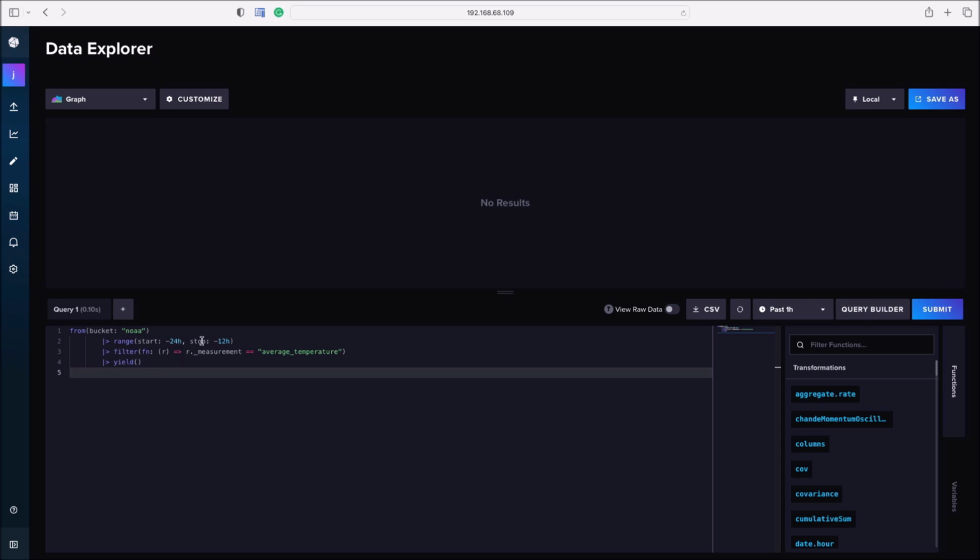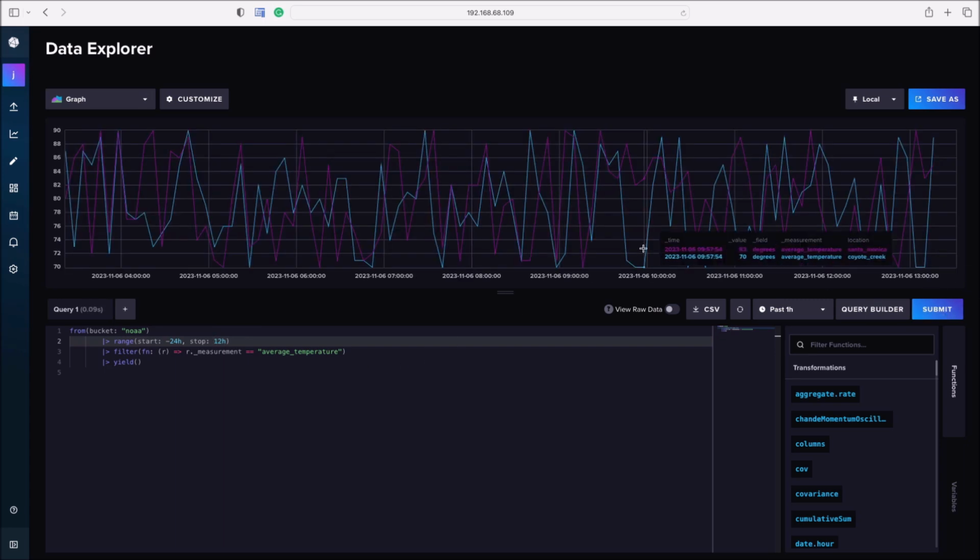And we don't have a result, so I will make it from the last 24 hours all the way to the next 12 hours. So our data just came in actually, so it's not that old. We see that it shows up as coming in today at 4 a.m. The time on the server is probably wrong also, I'm not sure.